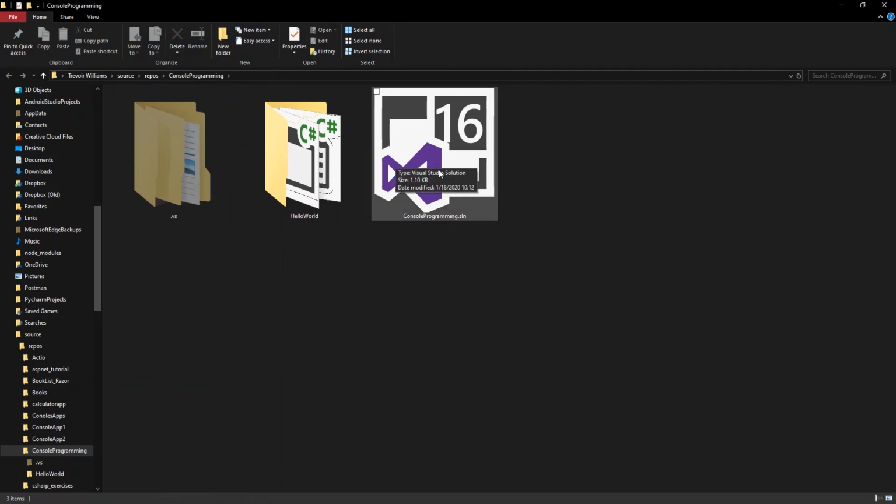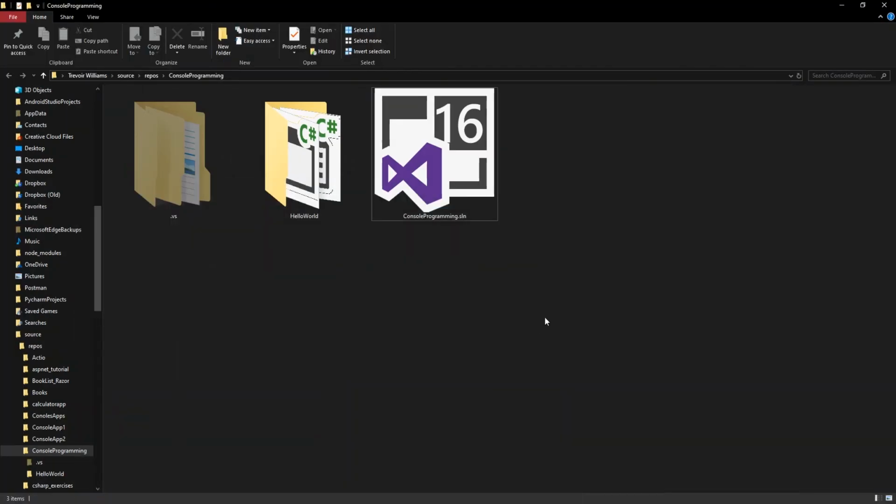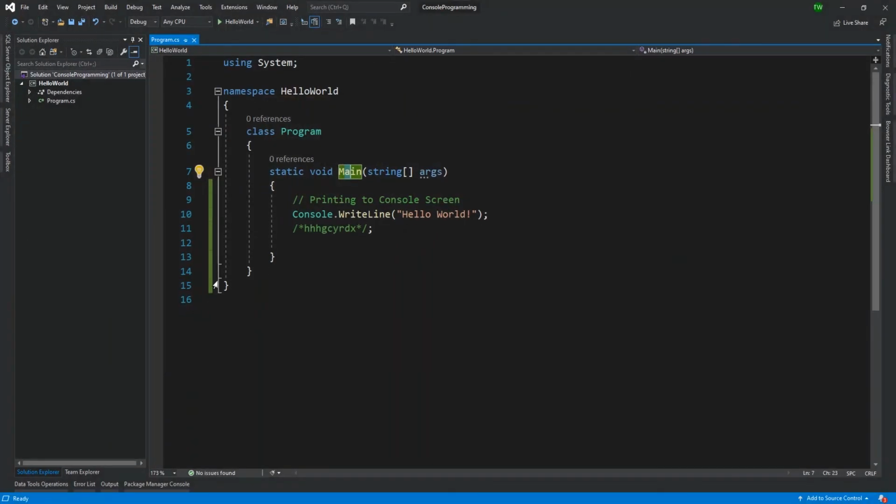So then this is the most timeless logo in the .NET community. This is the logo that represents the solution file. Once you double click the solution file, it will launch Visual Studio and basically launch the projects that are inside of that solution. So that's one quick way to get back to your project that you're working on. You just find the physical location wherever you stored it, you double click the solution file, and then it will launch Visual Studio with all of the code that you've written.